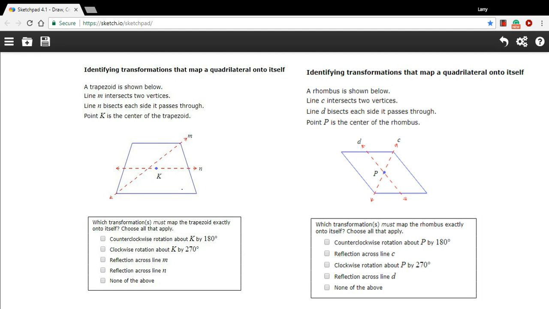Let's see what we got here. In this one we've got a trapezoid and we've got some lines that cut across it. Here's m, here's n. The way I would approach this problem is to take a look at those lines of reflection and see what would happen if I folded it.